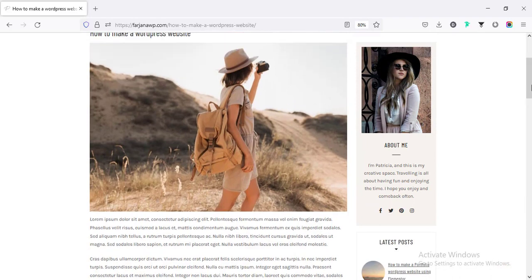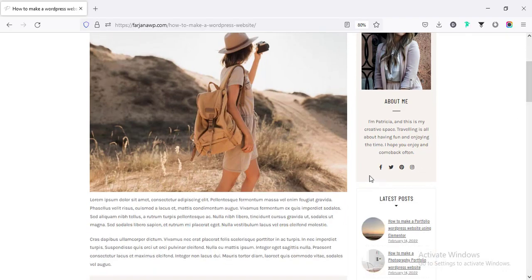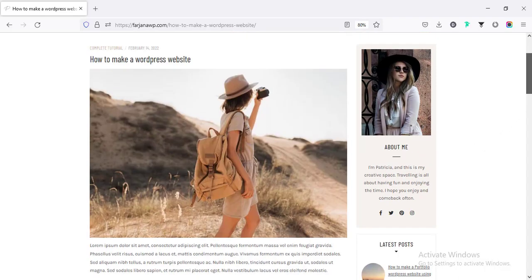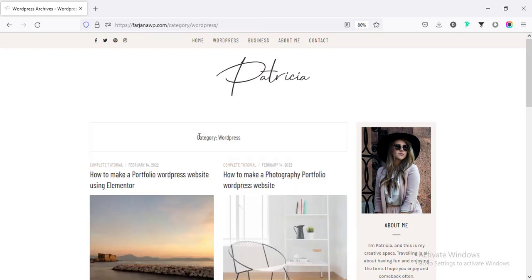So here, this is not only the blog post design. I will also show you how you can write any blog post content which will be SEO friendly, and how you can customize our post content, how you can optimize our images for SEO, and finally how to optimize our complete website for SEO.